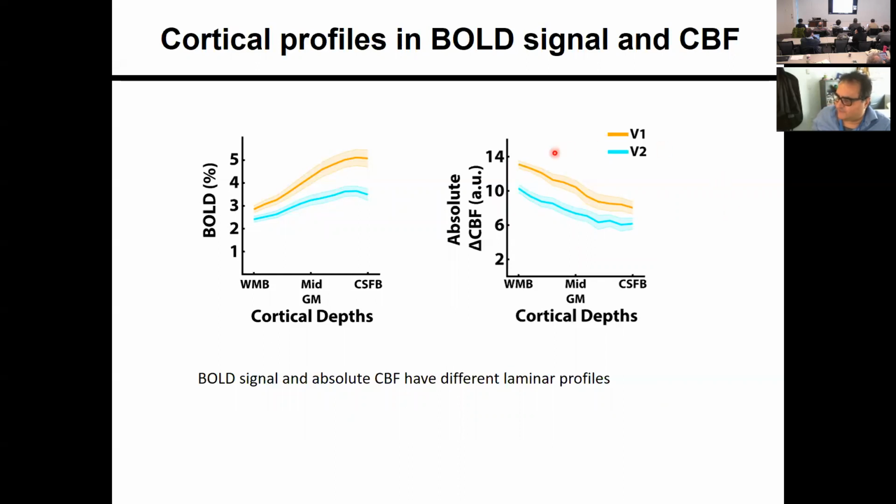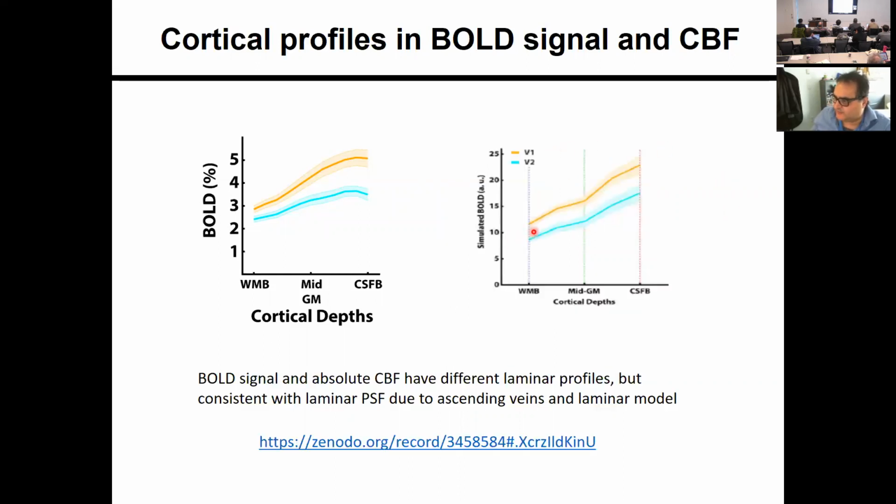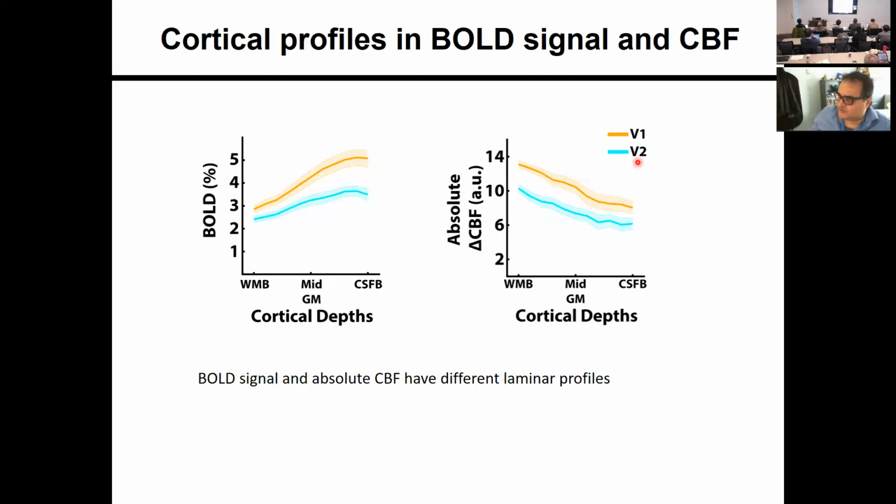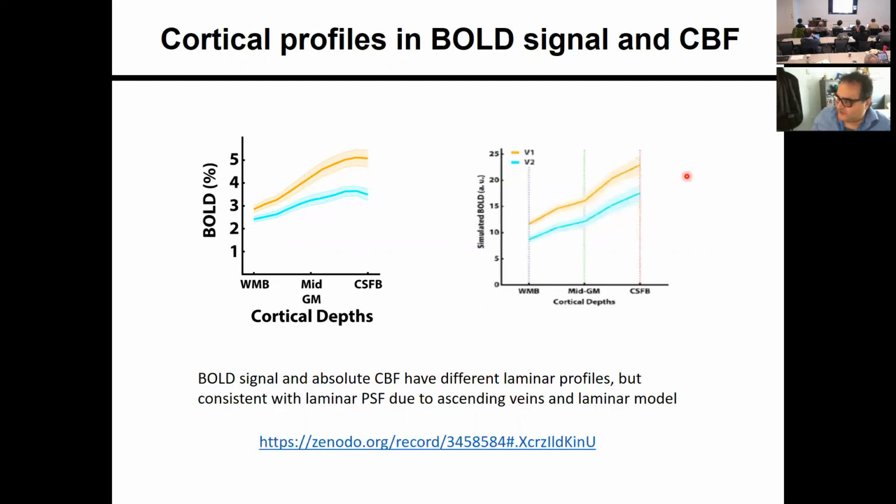So we took this blood flow and inserted it in the model, and what you get, if you simulate the BOLD signal, is this increase of the BOLD signal. This means even though the activation using blood flow was larger in the bottom layers, it can cause a larger activation in the BOLD signal closer to the surface, which means so far so good. Again, the model itself, you can download the MATLAB code here, if you want to play around with the parameters and so on.